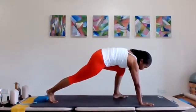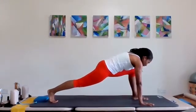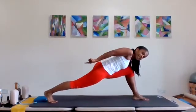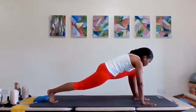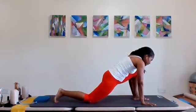So let's take that leg forward. Okay, if you have to lift it and put it there, it doesn't matter. See what you can do. Let's draw that tummy in and get a nice stretch into the groin here and into the back of that heel. Okay, feel that nice opening into the body. Just holding that there. Hold that stretch, opening into the groin, and then put that knee down.